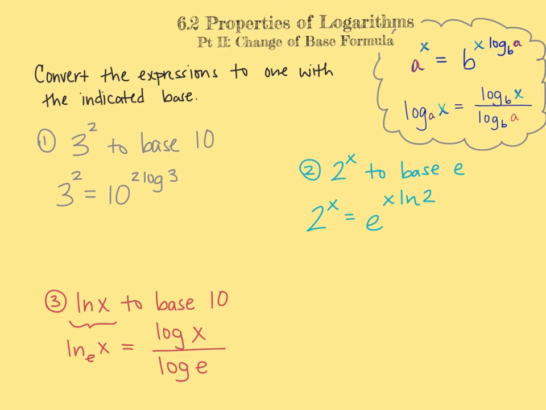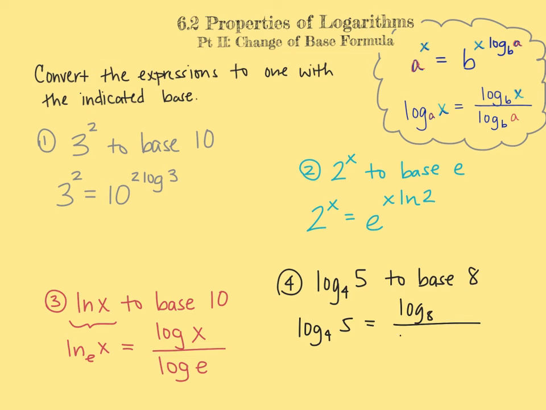For good measure, I'm going to do one more. I realize that we should do one more that doesn't have an x in it, starting with a log. Let's do this last one, and we want to rewrite log base 4 of 5 to base 8. So we're going to use this part of the change of base formula because we want a different base. Right now our log has a base of 4, but we want it to be a base of 8. So our log base 4 of 5 is going to be rewritten as a quotient of two logs, both with a new base that we want. Then, whatever was here on the inside goes up top, and whatever the initial base was goes down below. So this is log base 8 of 5 over log base 8 of 4.